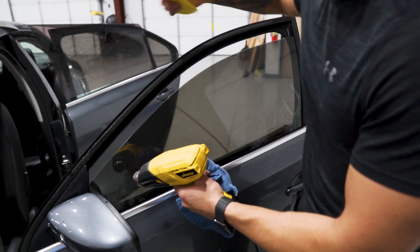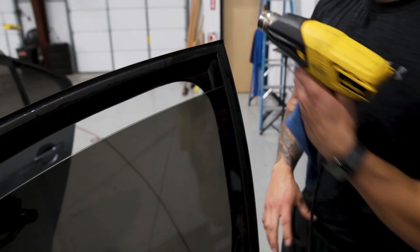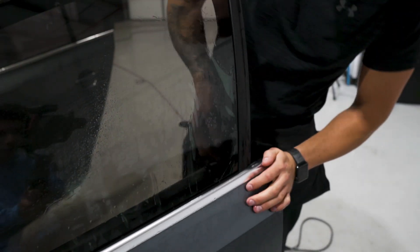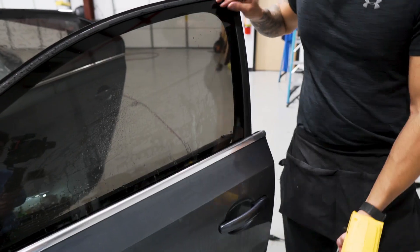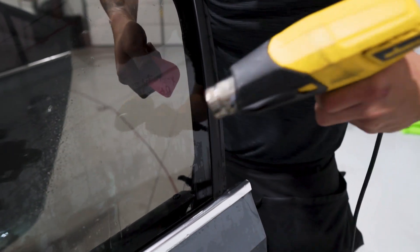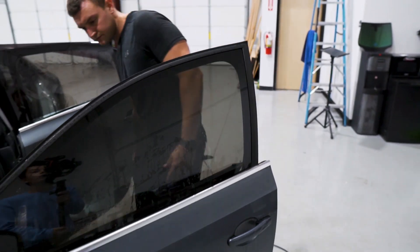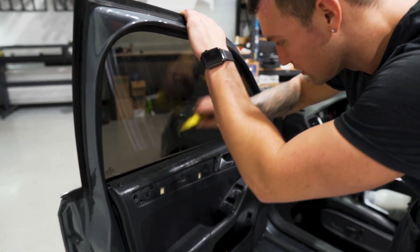Push out the front edge with the yellow contour and make sure the top back corner is laid down smoothly. Roll it up. If you get enough water stuck in there, the corner issue won't happen — but all you have to do is grab the corner, pull it away, and pull down, and it should flow into that corner really easily. Squeegee this out first, then use the easy reach to get more pressure. We have a very faint mark in the film and a little air pocket — let that sit for a bit while pushing out the rest of the window. Those little imperfections on the side we can come to after the rest of the vehicle is done, giving it time to set up so it'll work out a lot easier.